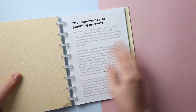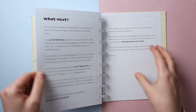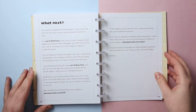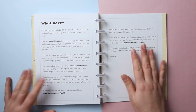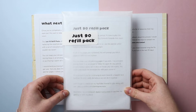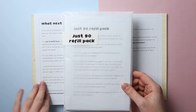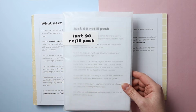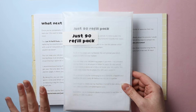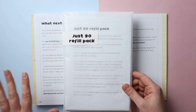Something I mentioned yesterday was that when you get to the end of this planner, obviously you've used it all, and what happens next? I believe I mentioned that there is a refill pack, which I've got here. These are going to be going up in the shop, and you can purchase them to replace the essential planning pages that you've filled in. So this keeps it really low cost. You've not got to get a whole new planner every time, and you can just replace the pages that need replacing. So it's lower cost, it's environmentally friendly. I'm really excited about offering this option.